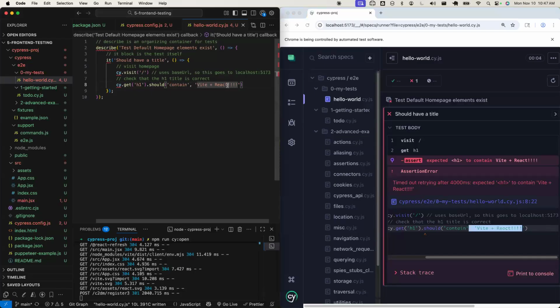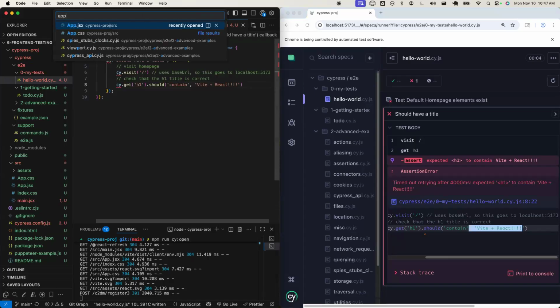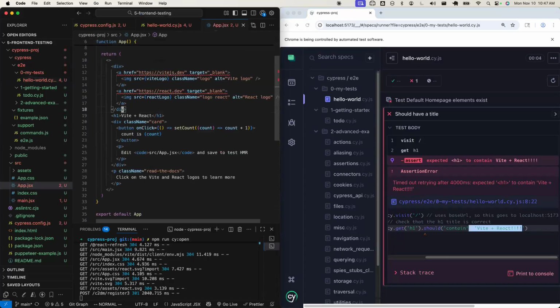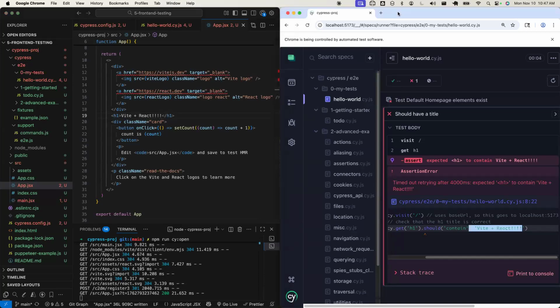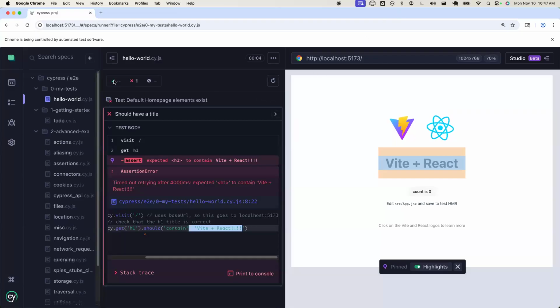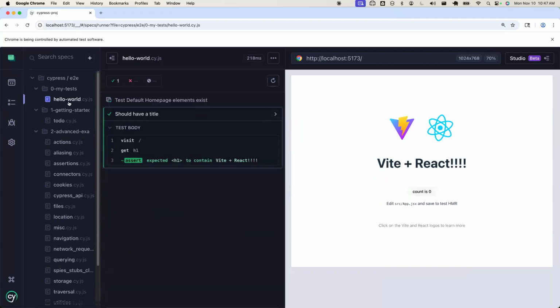Right. And in fact, just for fun, we have 1, 2, 3, 4 exclamation points. So let's go here and modify our code to have those 4 exclamation points. Note that Cypress does not rerun itself. I have to rerun the test again. So if I click on the test here interactively, or give me a moment here, there it is, it's hiding from me, the run all tests circle or the R command, and that will run all the tests in this file. And now we see that the test is passing.